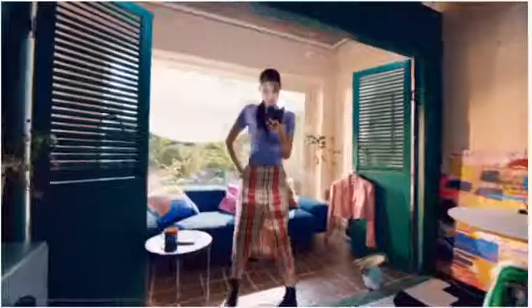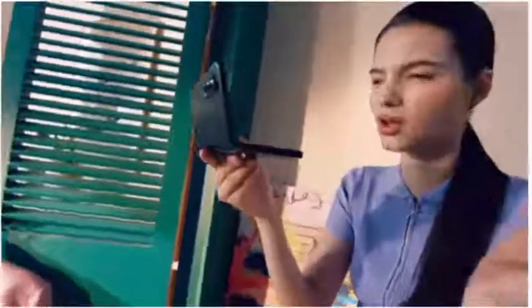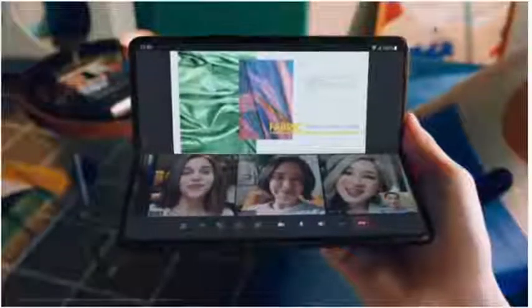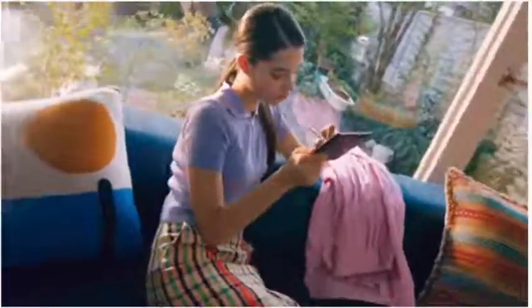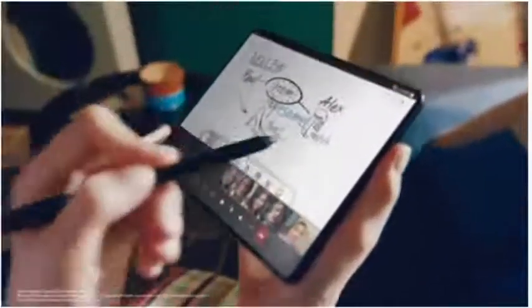Consumers can work and play in all new ways, thanks to the S Pen for the Galaxy Z Fold 3, like taking notes while watching a video or writing in your diary. We also partnered with Microsoft to make it easier to collaborate on projects with classmates and colleagues. In Microsoft Teams, users can enjoy video calls and share documents easily. And now, with the virtual whiteboard designed for the Fold and the S Pen, they can brainstorm, share, and develop ideas. The drive and dedication of Samsung's engineers make these enhancements to the foldable experience possible.